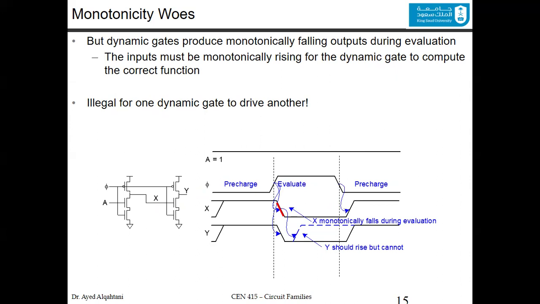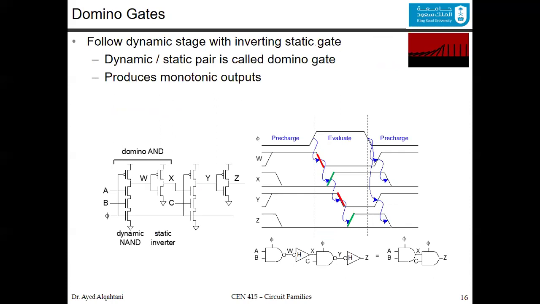There is a lot of research going on at that time. They end up with the following correction, which is introducing the domino gate. And when we say domino, just remember this. What do we mean by domino? Now we have a domino effect where you go like this. So every circuit can affect the other one and the other one and the other one. So now we can connect circuits without troubles if we apply the domino gates.